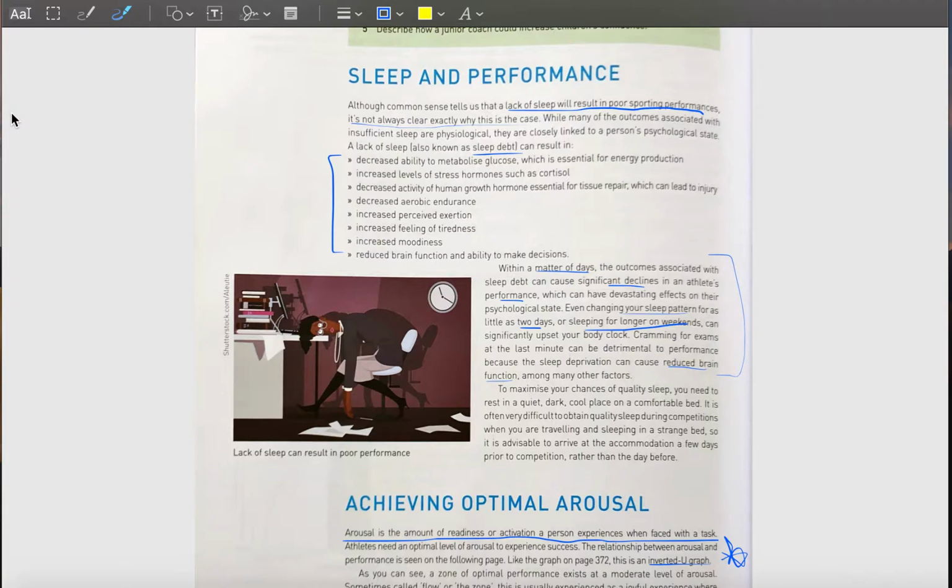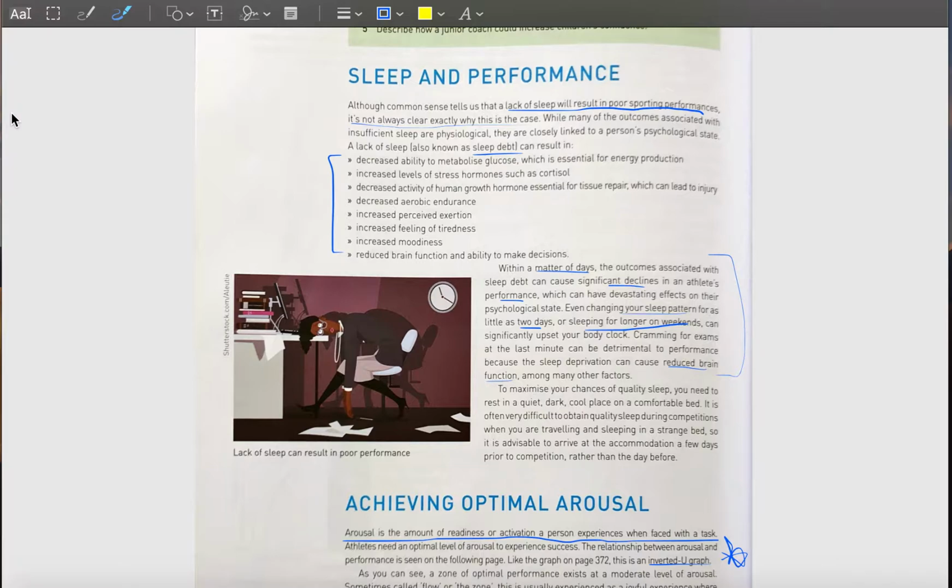So don't forget that you should be building your set of notes so that by the end of this video and our next video, you're ready to go into some PEAK and some ED Rolo questions. I think I might have stated that in the previous video. That was an error. You need to make sure you've done this one. So here we go. Now, the first one is about sleep and performance.